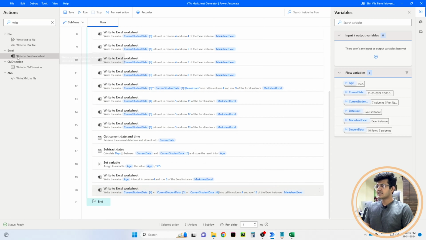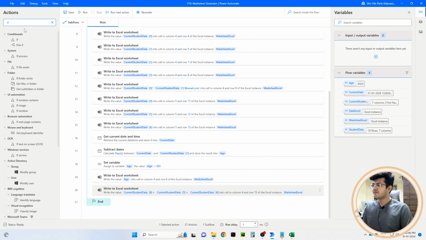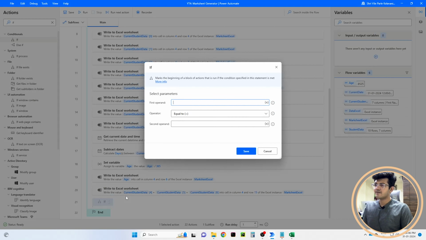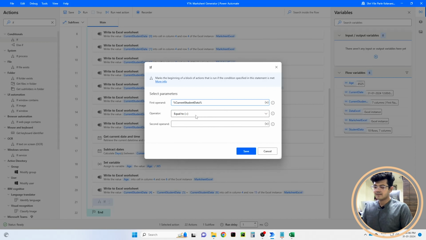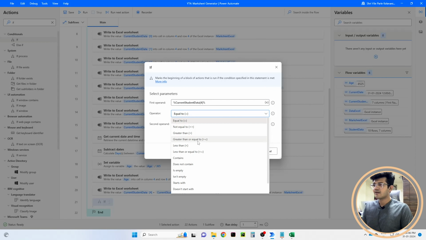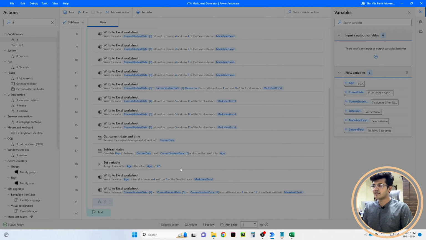Now what we want to do is, again, now we want to check if the student is passed or failed for those subjects. Let's just do an if block. If current student data, the subjects begin from 4, is less than 80. 80 is our passing. That is ridiculously high, but yes, 80 is our passing.